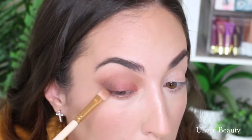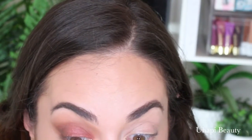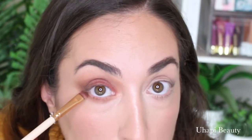Then we're going to take it and meet up with that dark brown. We're also going to be adding the dark brown down here too, but this is just going to help the colors mold and blend together. To up the intensity just a little bit with the red, I'm going to be taking red between the lines, with the same brush I was just using, and bring it from here to the inner corner and then round it up into my crease a little bit more. Okay, then the dark brown again, and we're going to take that, knock off the excess, and take it just underneath the eye here, just on the outer third, I'd say. We're not going to take it all the way underneath.